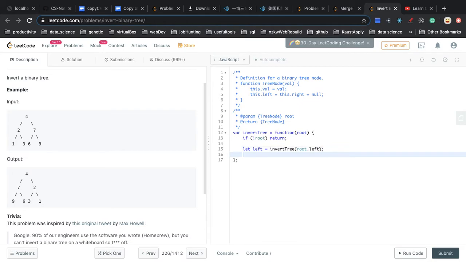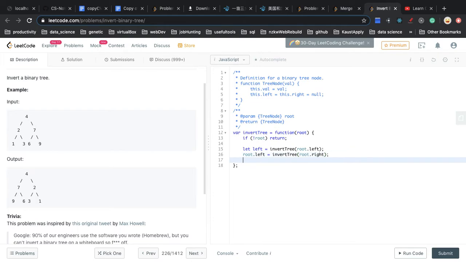The next step is we will start swapping the left node and the right node inside our recursive function. So root.left should equal invertTree of root.right.